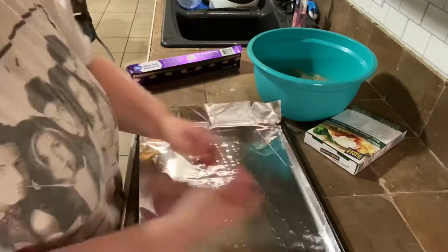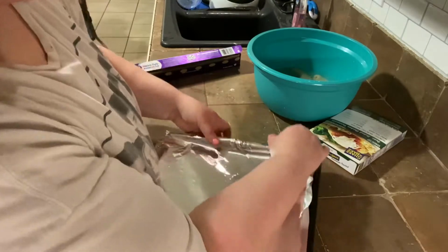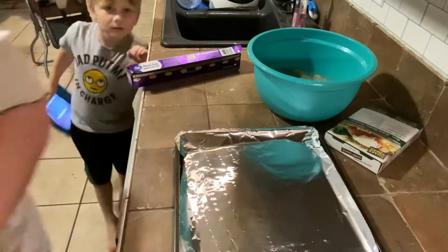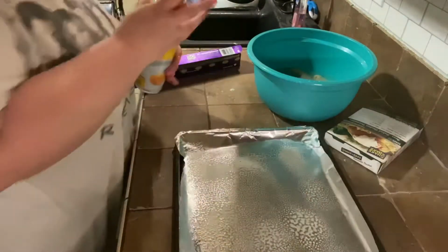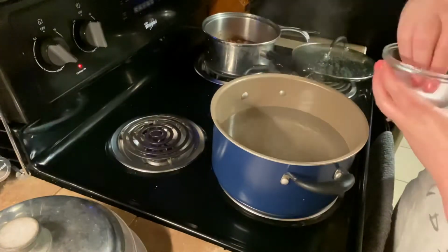So now I'm going to put some foil on my baking pan. I do like to do this for easier cleanup. It's really not completely necessary, but I do like to do it. And then I'm going to prep my chicken for the shake and bake. So I go ahead and spray my pan just in case it sticks, and it actually did stick, so I'm glad that I did that.